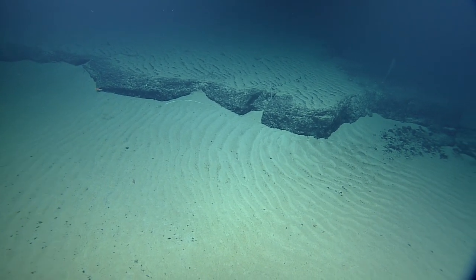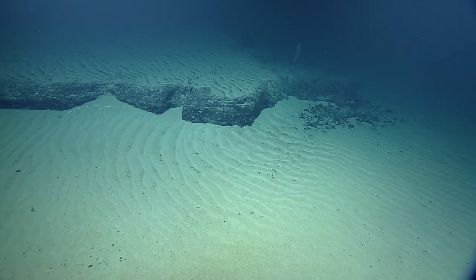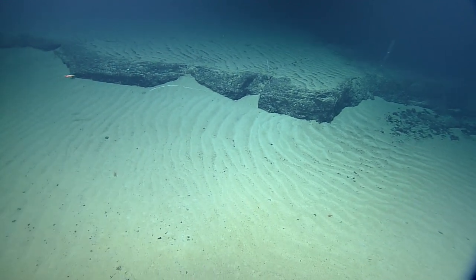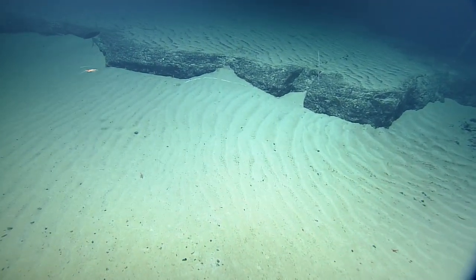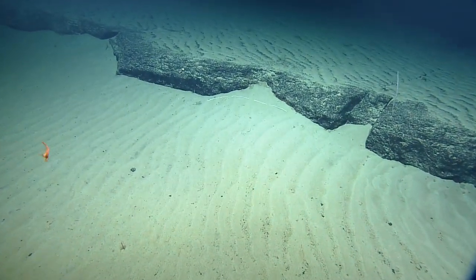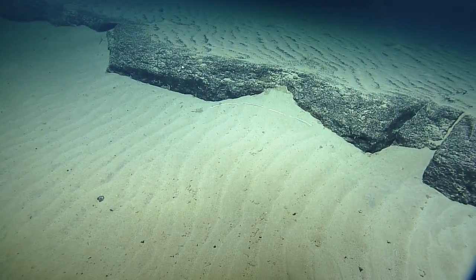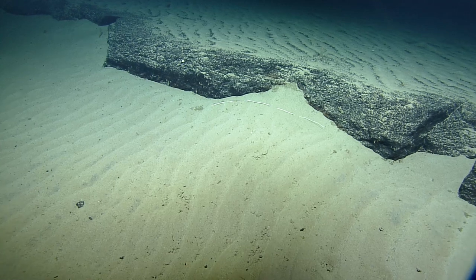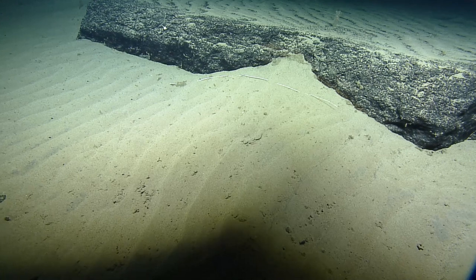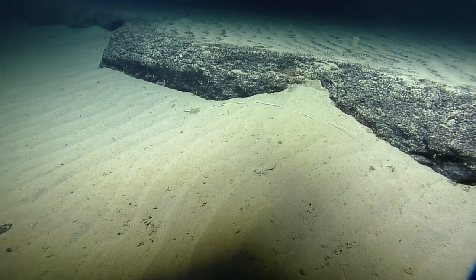What's that white line there? The nook of the rock on Triclops? Say again? Top left, that white line. Yeah, all right. Could be a coral skeleton, but I'm not sure. Probably shouldn't be encouraging this kind of thing. I'm shocked. Should be telling you to get going, but look at that. What is that? I think it might be a coral skeleton.